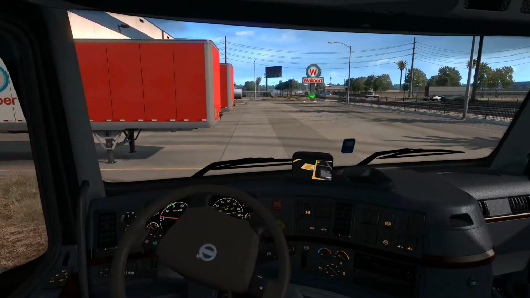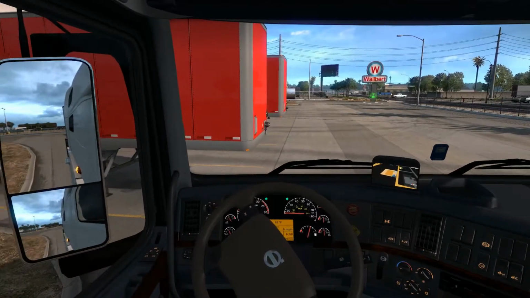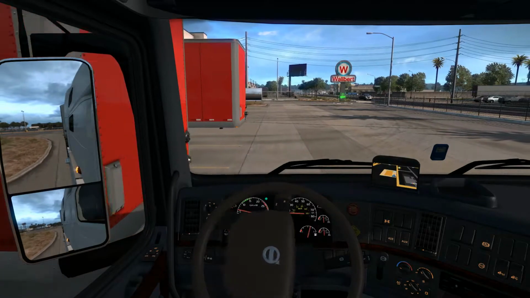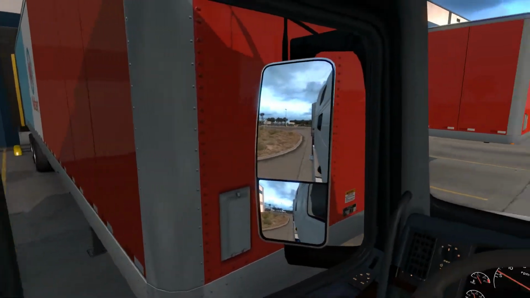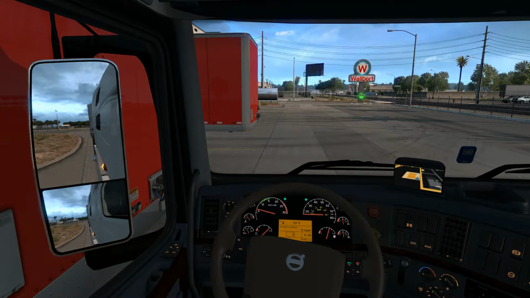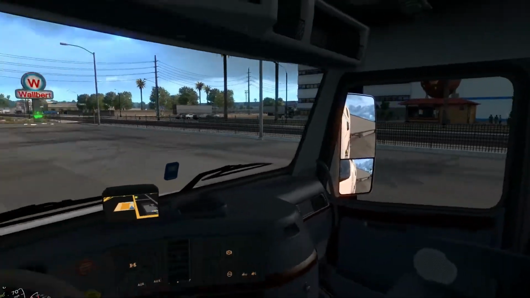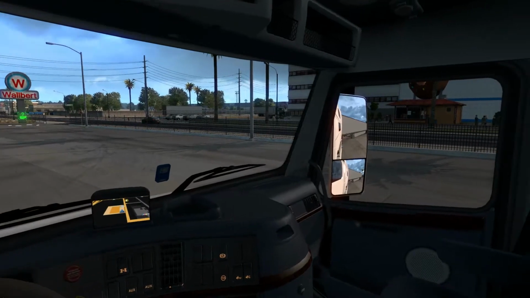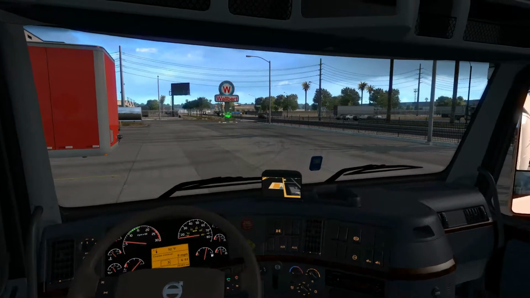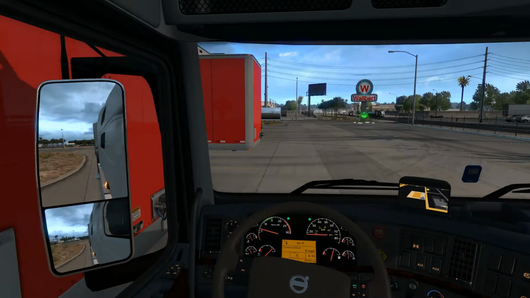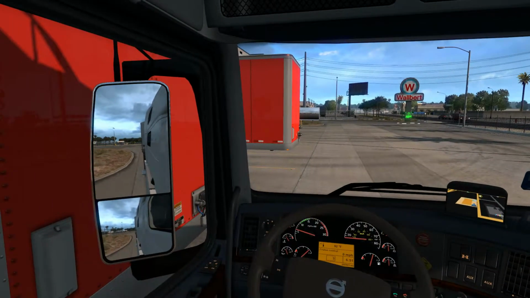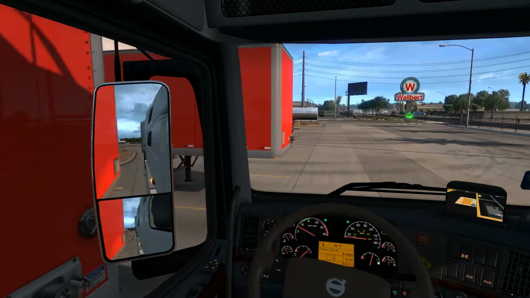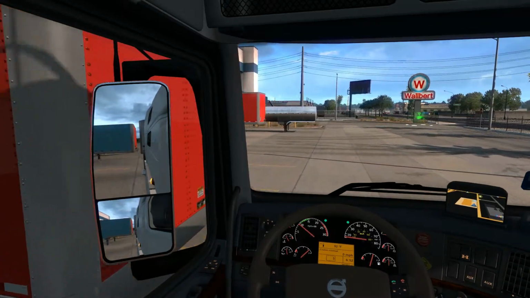And when you get pointed the right direction, you want to get as close to the docking bays as possible without hitting these trailers. The reason for this is because when you go to back your trailer into the bay, your truck will slide out that direction towards the edge of the property at the fence. If you are too close to the fence when you are trying to perform your maneuver, your truck may end up hitting the fence over there. And you can avoid this by being as close to the docking bays as possible when you go to set up for your maneuver.